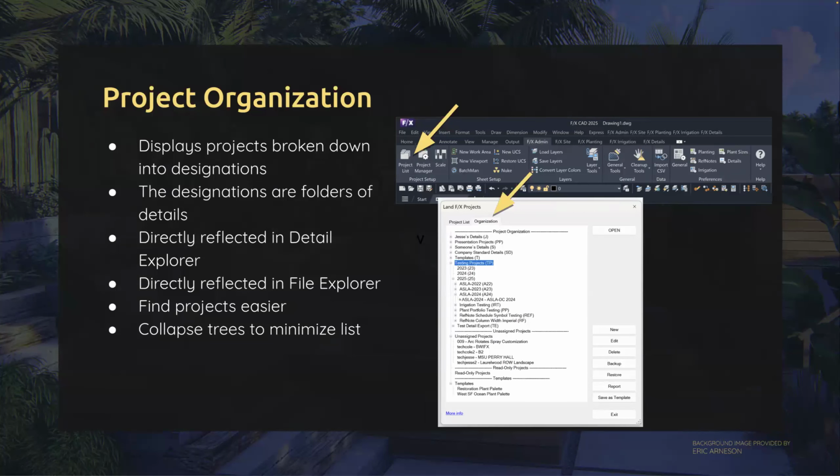The project list tab has its strengths, like viewing things in numerical and alphabetical order, and that can be an easy way to find something, especially with few projects. But if you're doing dozens of projects a year and you're a 5+ year Land Effects user, project organization is going to help you out a lot. We get questions on how to archive many projects at once, and a great way to manage that is by using project organization to organize projects by year, and then you can simply collapse that year's projects when you don't want to look at them.